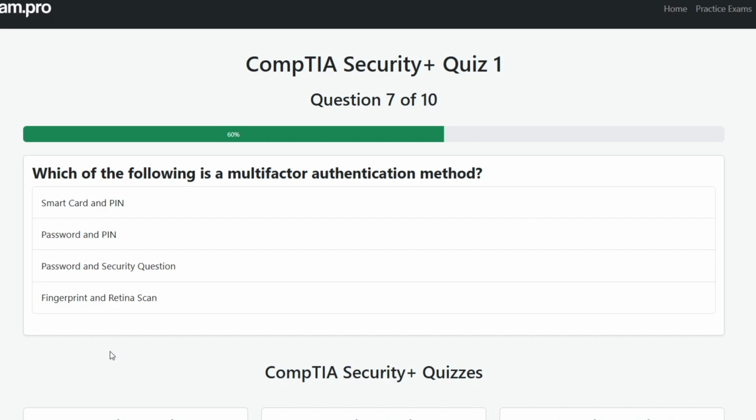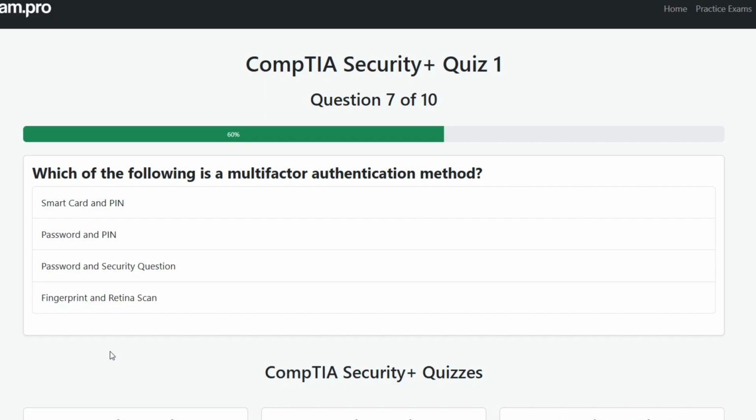So essentially, a password is something you know, a smart card is something you have, a fingerprint is something you are, because that's your fingerprint, you are your fingerprint. So when you do multi-factor authentication, you want to combine two different categories of those. You don't want to use two things that you know, for example, your password and a PIN, because that is not multi-factor. That is simply using the same type of authentication.